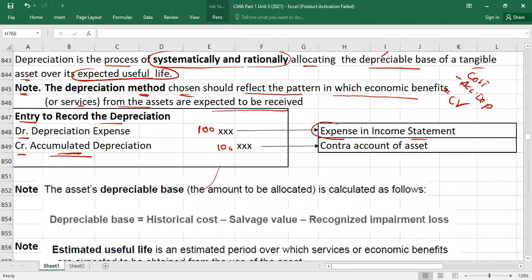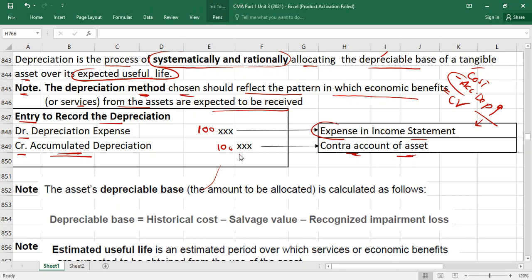So that is why I said accumulated depreciation, because over the years, accumulated depreciation means total depreciation till date. Over the years, accumulated depreciation will increase, and obviously your carrying value will decrease. Cost is not going to change unless you have some capital expenditures. Understood? So it means this accumulated depreciation is a contra account to the asset. Why contra? Because we deduct it from the asset cost. That's why we say it is a contra account.